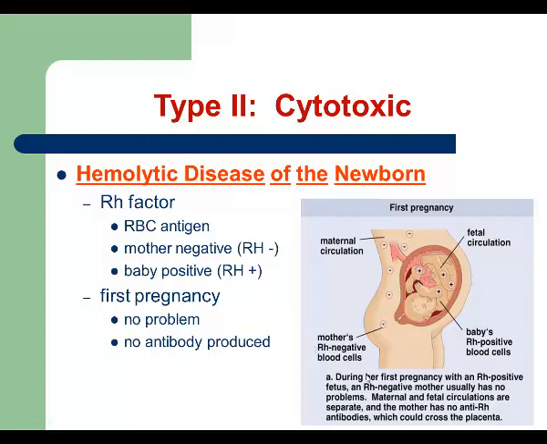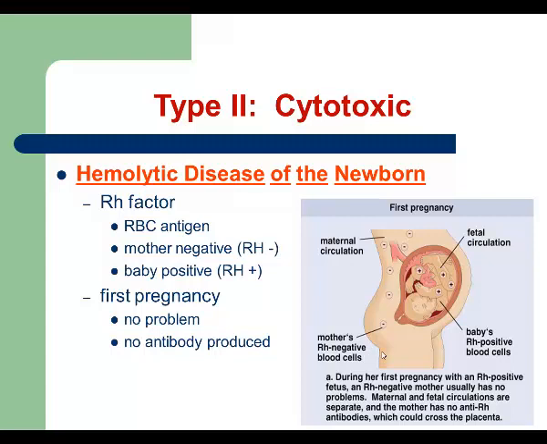Before we start talking about hemolytic disease of the newborns, let's talk about Rh factor. You probably know that most people are Rh positive. What does it mean? It means they have that additional type of antigen, we call it Rh antigen, on the surface of the red blood cells. And yes, most people are Rh positive because we have that antigen. But there's a percentage of population that has no Rh antigen on the surface of red blood cells, and we call those patients Rh negative patients.